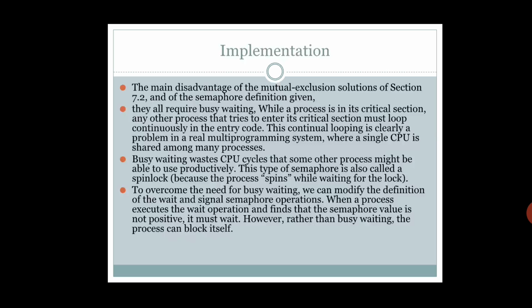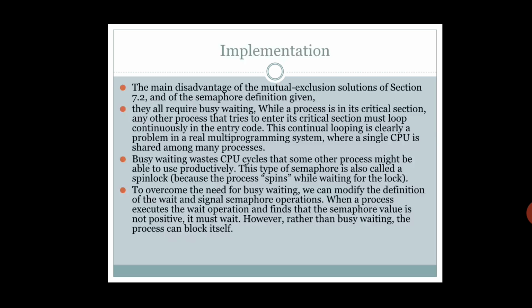Fine. To overcome this need for busy waiting, okay, before that, this type of semaphore is called a spin lock. So the keep-on-waiting thing, or busy waiting, is called a spin lock. Fine, you have to remember this keyword. Some keywords can be asked in the examination, I don't know, but this is one of the important things.